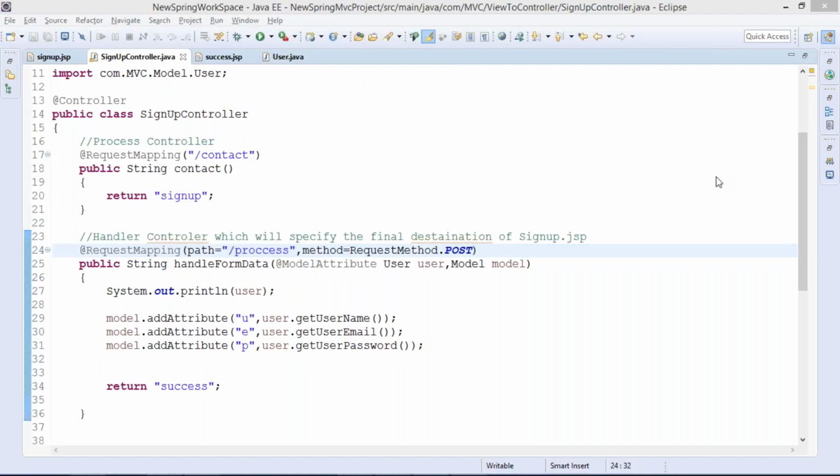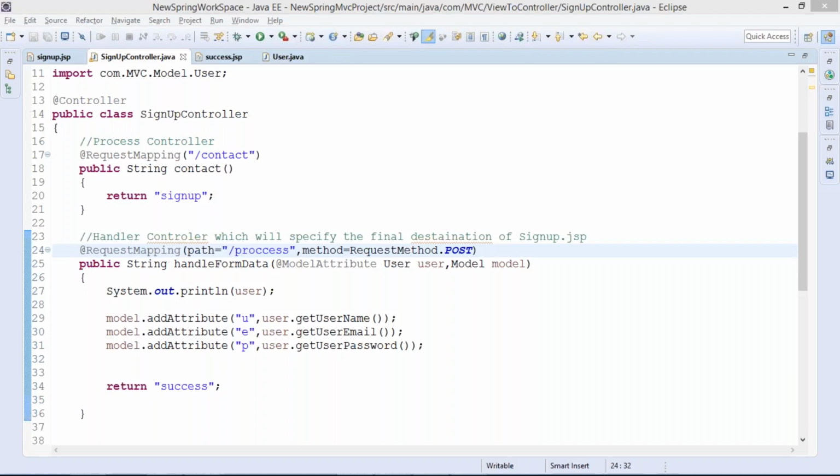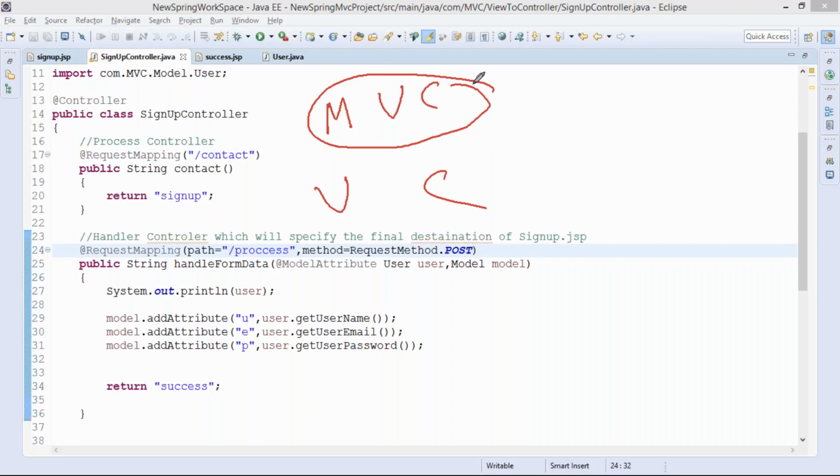I'll clear it. These things, whatever we discussed, are very important whenever you are going to design any application. Today we have used complete MVC. Up to here we were using only view and controller, but today we use model, view and controller. So this is a single program to demonstrate complete MVC, model view controller. All of you complete up to here, go through it fast, and if any doubt, please ask.